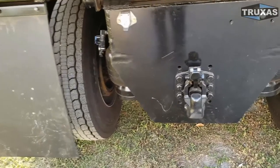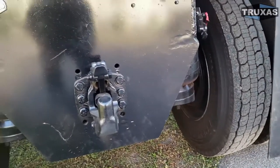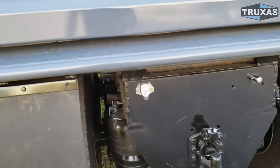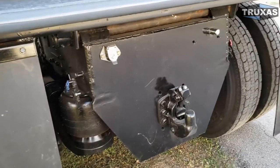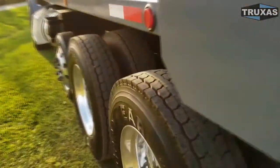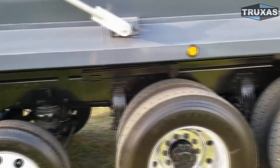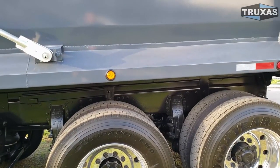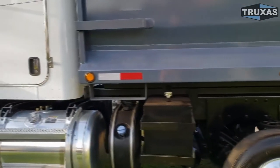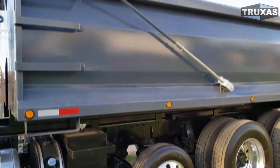This hitch plate is adjustable two inches up and two inches down, with glad hands on the side. The hinge system here is the strongest in the industry — I haven't seen a hinge system stronger than these Hall Lane hinges. It just has more inches of weld. If you've seen other people's beds rip off their trucks, that's definitely not going to happen on a Hall Lane bed. Even tipping the truck over, I've never seen a bed rip off with this hinge system.